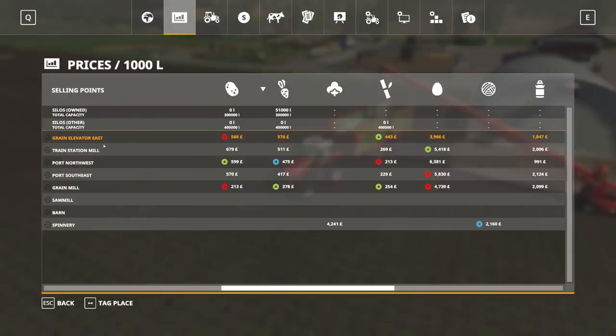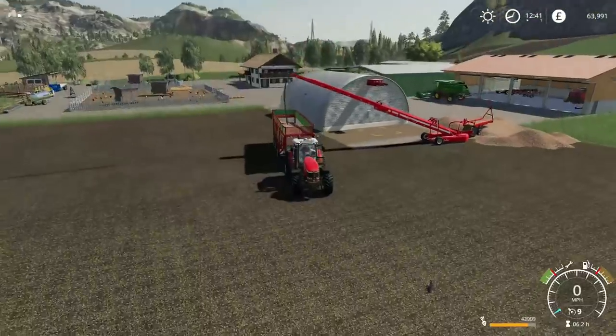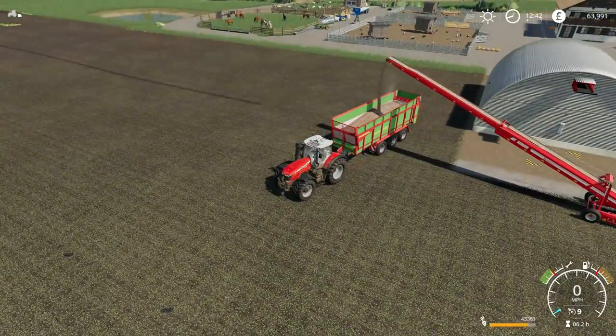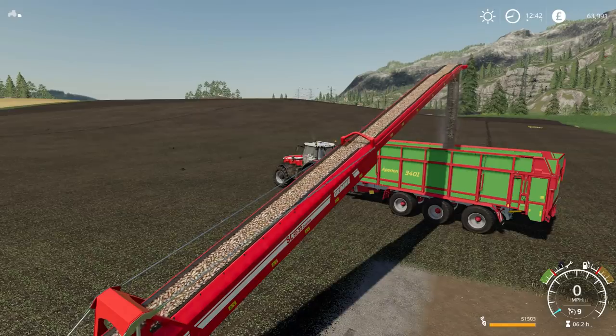Yep, grain elevator east is still the best price. It hasn't changed at all, because it is still actually only a minute on from the previous episode in time, because I haven't increased the rate, and nothing has happened between the end of the previous episode and the beginning of this one, so that is a good way of doing things. Almost there, 44,000 litres, and that's it. Time to go.